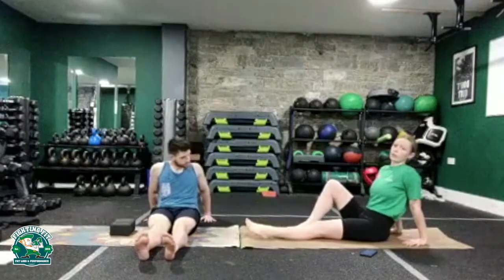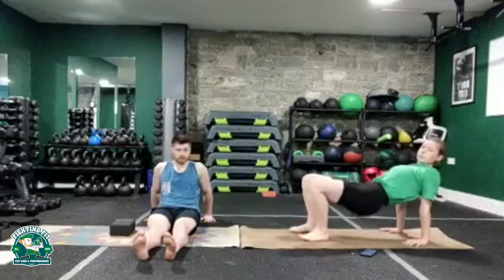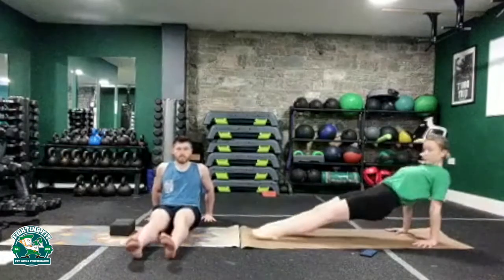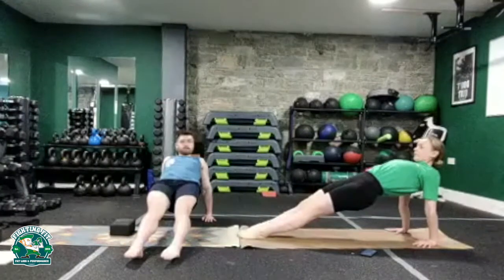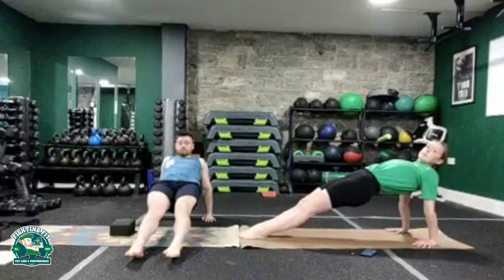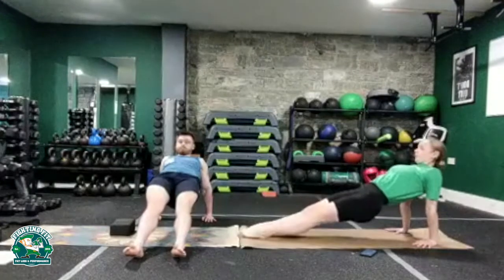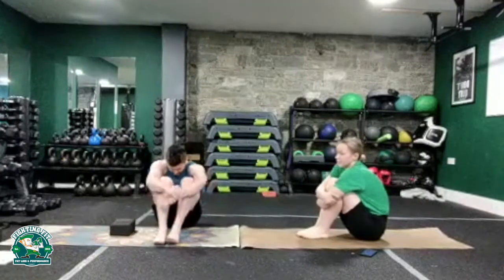If this is too hard, just take your feet in towards your bum and just come up like this. But we're trying to work towards extending the legs fully out, so we're going to push up our hips and hold for 3 breaths. 1, 2, 3. Now come in, give your knees a wee hug. We're just going to go for that 2 more times.